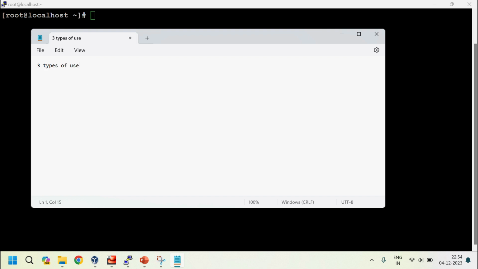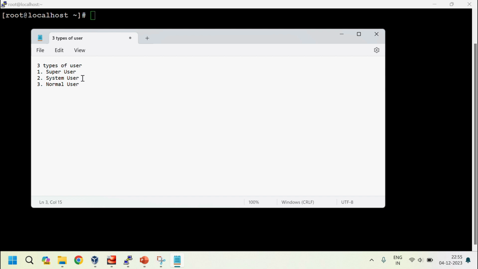Three types of users. One is super users. Super user means the root user, like administrator in Windows. Second one is system user. Third one is normal user.